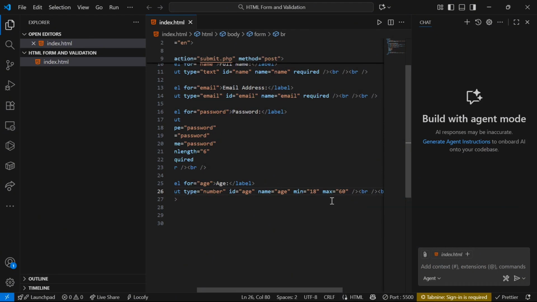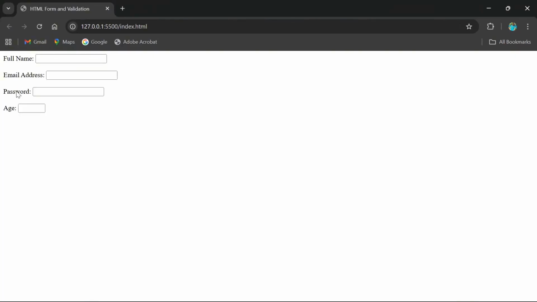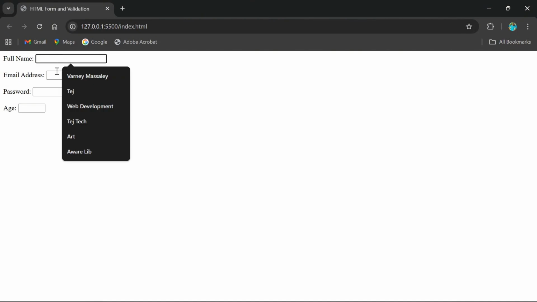So all these things that we are typing, we also need something that we can use to submit this form. If you go back to the front end here, you see all this is there, right?